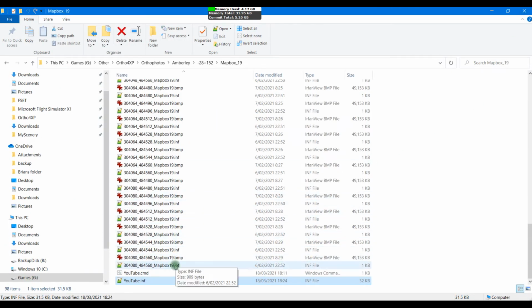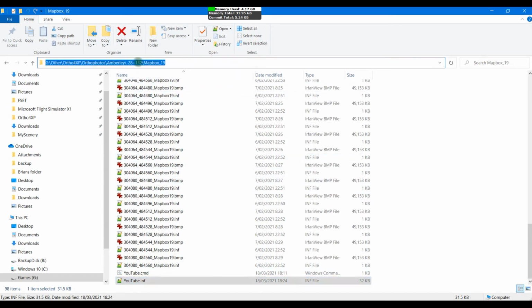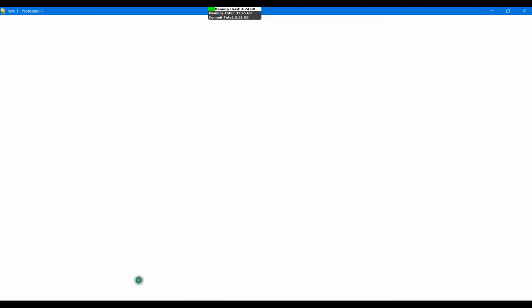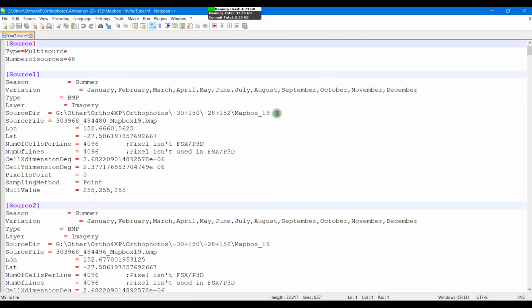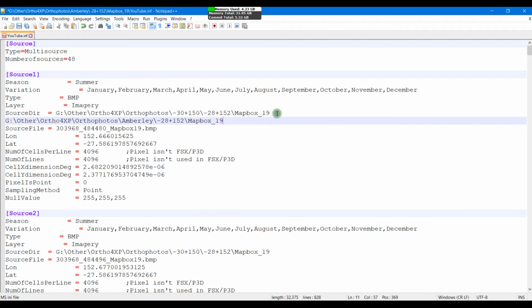Now the path in here could be different. So the first thing I want to do is check the path and make sure that path is correct. So what I'll do is I'll just copy this path underneath this one, and I just want to see if the path is correct. So it's D ortho, and you can see that path and that path is different because one says Ambly and one doesn't. So you want to make sure that path is correct, and I'll show you how we can fix that.